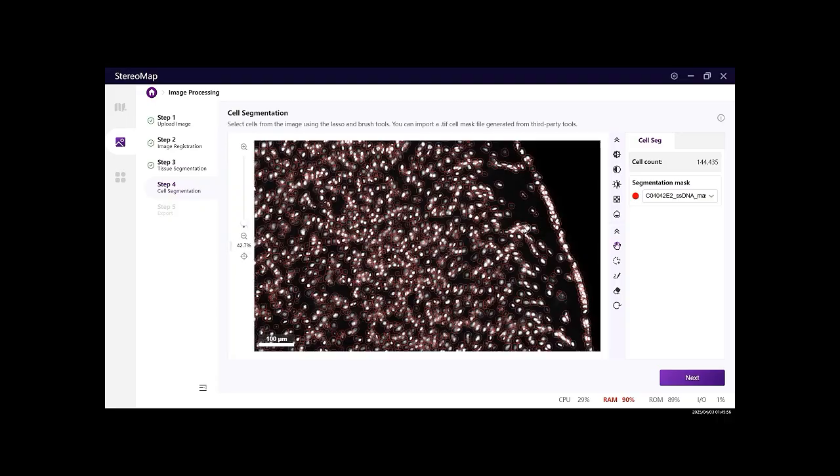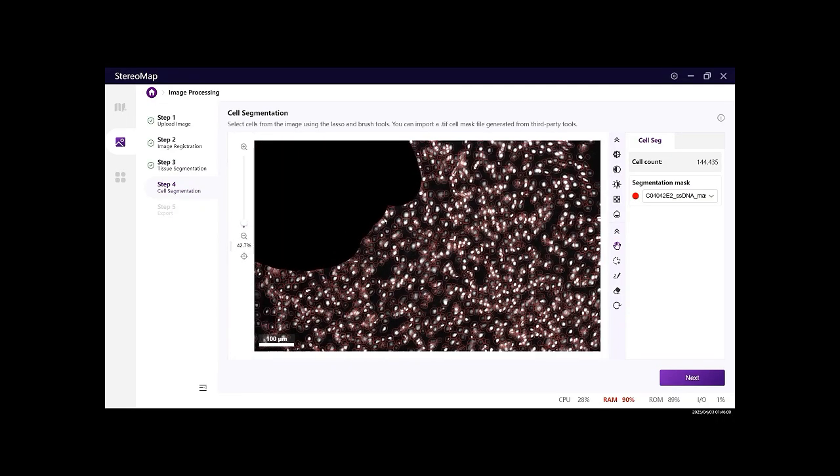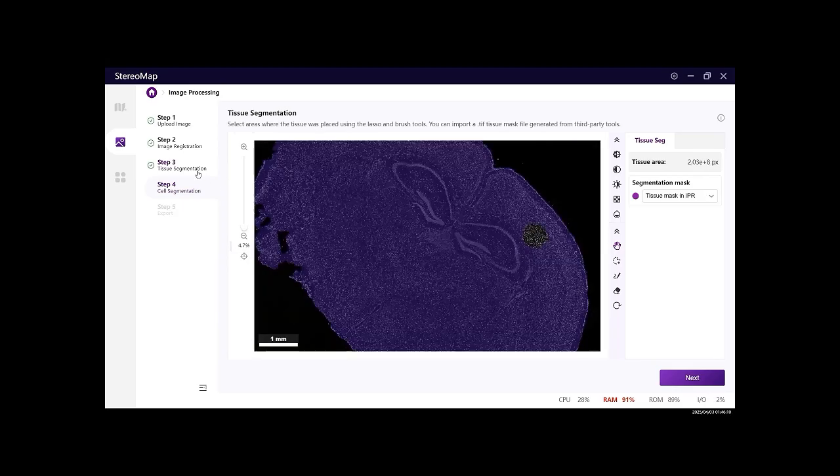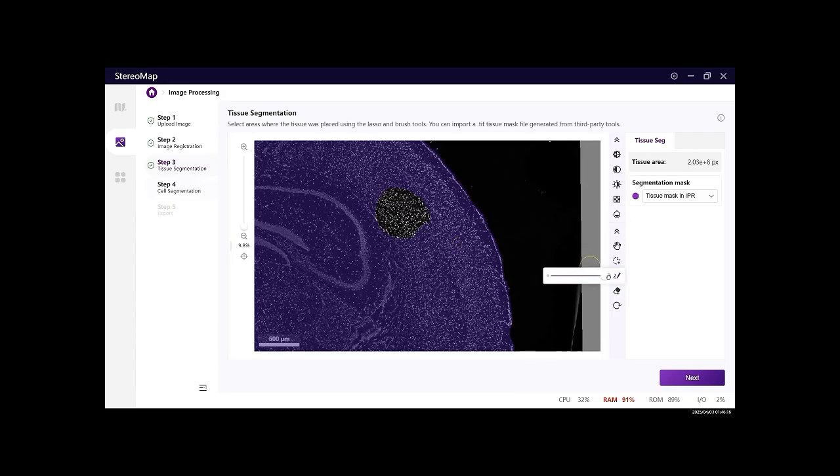Keep in mind that even if we import a new cell mask, the region we removed from the tissue segmentation will still be excluded like this. If we don't want this, we can go back to the tissue segmentation step again, using the brush to fill it, or we can also use the lasso to do a quick fill.